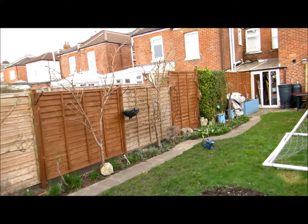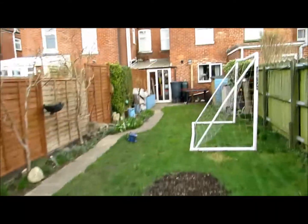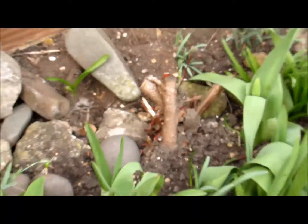So that is pretty much where I'm up to so far this year on my gardening jobs. It's a long way to go. Oh, you might see there on the table cuttings from the dogwood, which is just there, and a few other spots along the border.